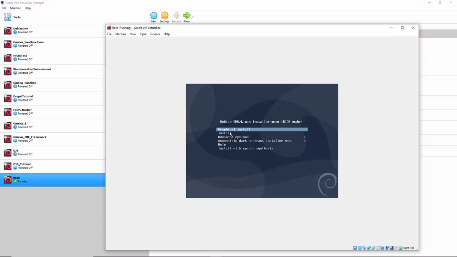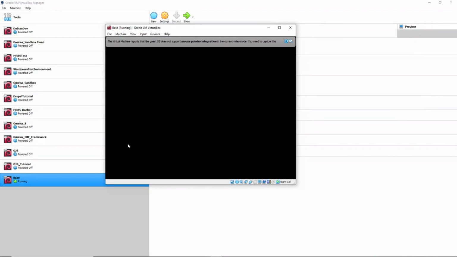And honestly, I don't have a major preference on either. I think I usually use just the regular install because I got so used to it. But I'm going to go ahead and do the graphical install because I suspect that way, people can use their mouse and not have to mess around with keyboards. So it is already highlighted, and I actually think at this point you want to make sure you don't use your mouse, otherwise VirtualBox will capture it and it's kind of a pain. So you can use your arrow keys if you want to do the install, but I'm just going to go with graphical install. So it's highlighted, and I'm going to hit enter on my keyboard. And this will begin the installation process.